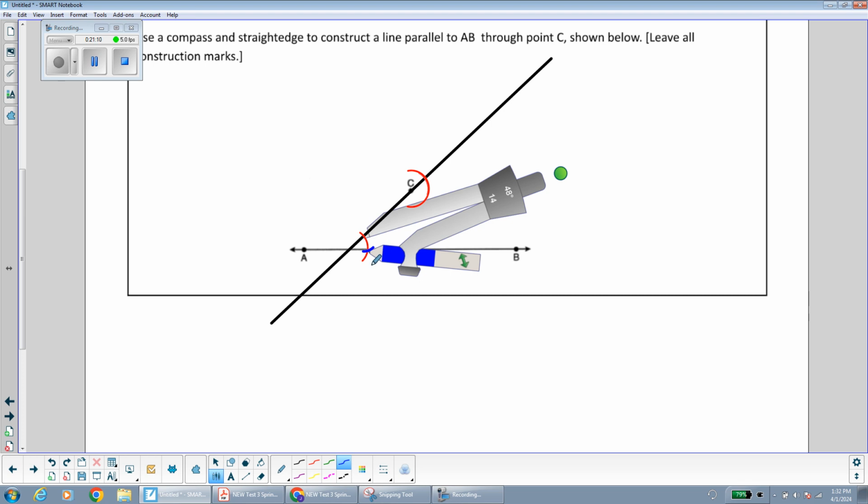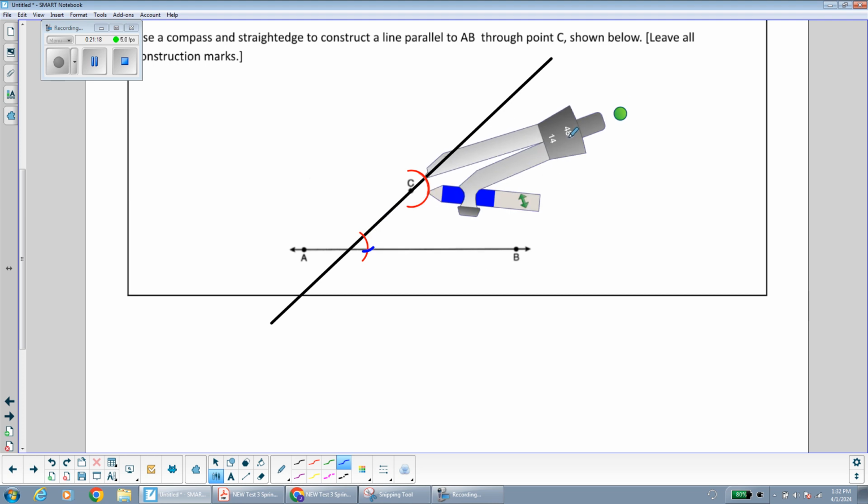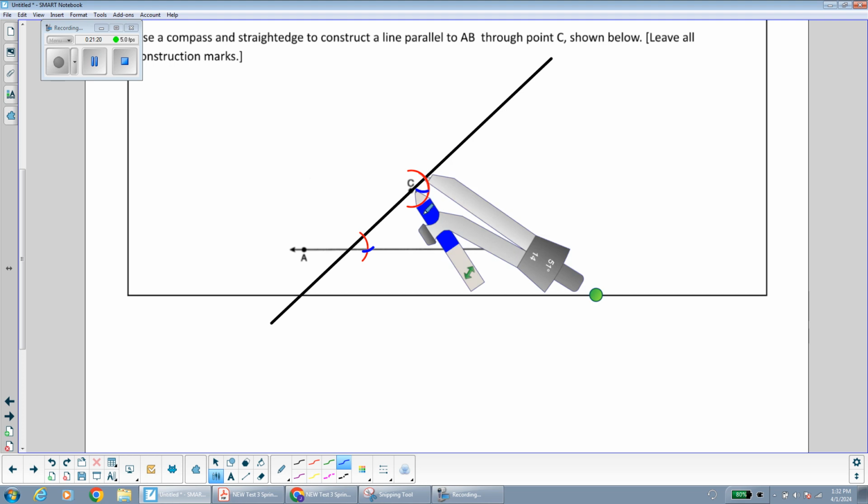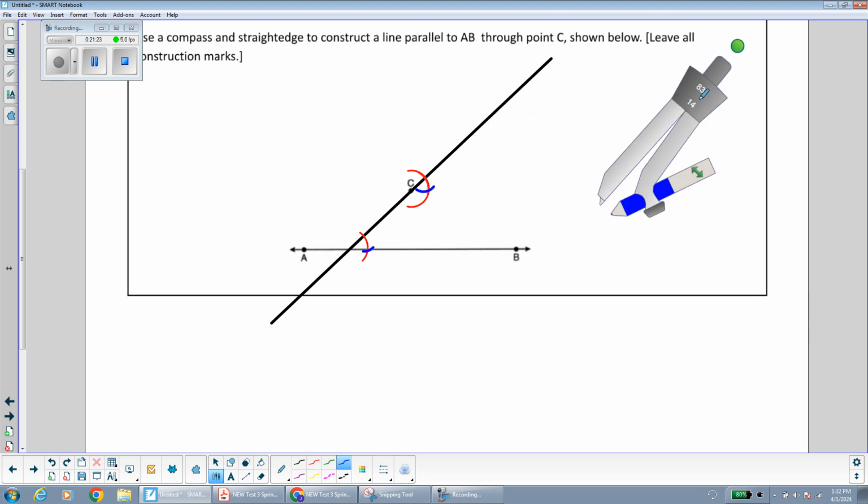That's much better. Okay. Now, after I measure that and make that arc to show I measured, I'm going to put my compass point up here where that first arc hit the transversal, and I'm just going to make the same arc. And now the only thing left to do is to make your parallel line to the original one through this intersection point, and it should come really close to passing right through point C. Also, if you did this correctly, this is the part that I'm the worst at. Oh, I did that good on my first try. And notice there, we have a line that is parallel to the original one that passes through point C.